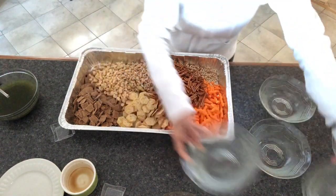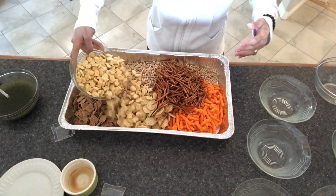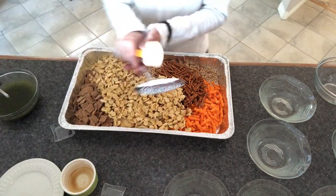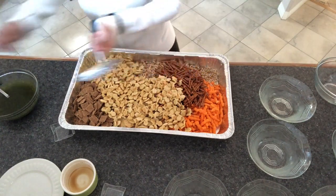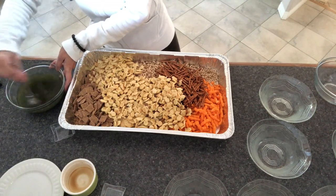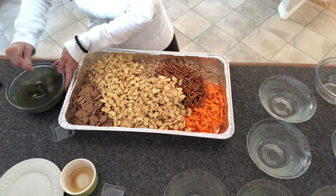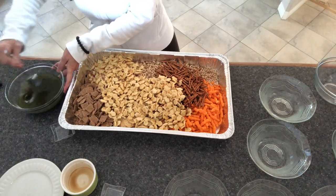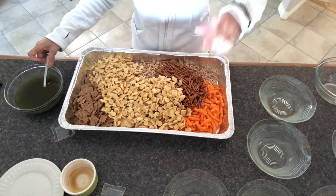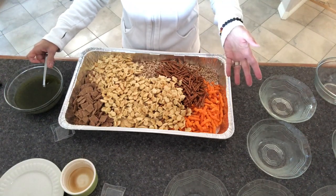This here, you guys, is my favorite holiday salty snack. I have lots of favorites, but this one here is my most favorite. So you can use a spatula. I like to use this wide spoon. You take your oil, your sauce. Now I have the oven preheated at 220, pardon me. Because what you're gonna do is we're gonna bake these in the oven for about 2 hours, stirring every 20 minutes at 220 degrees.